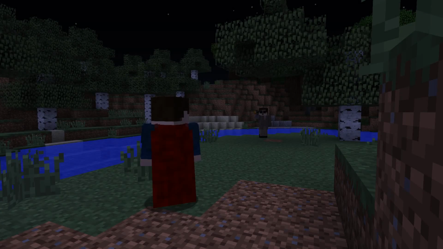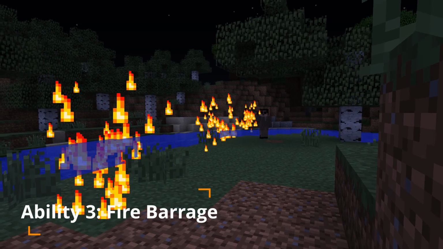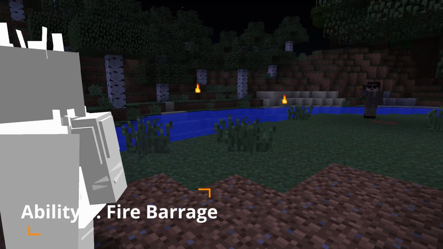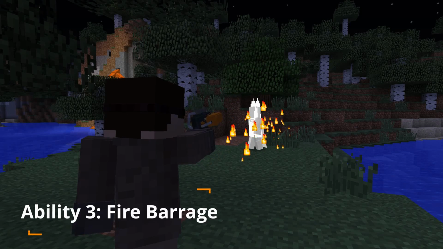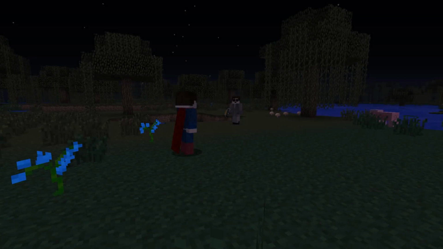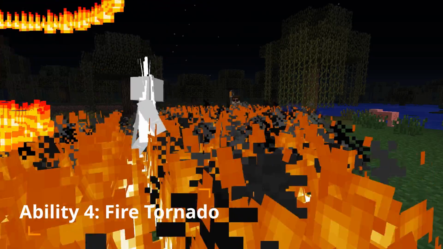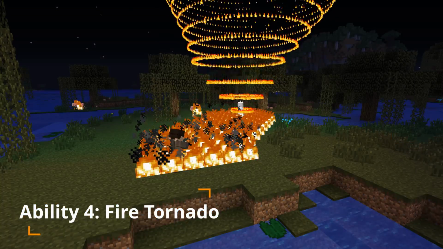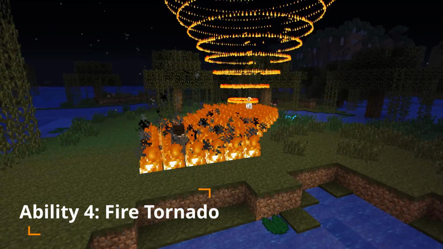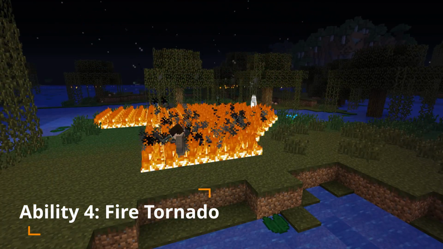Ability 3, Fire Barrage. Fire a barrage of fire blasts at your opponent, dealing 5 damage plus burning them for 2 seconds, regardless of their fire resistance. Heatwave's ability 4 is Fire Tornado. Fire your heat gun into the air, creating a fire tornado that burns all targets within a 20 block radius, regardless of their fire resistance. This move deals 15 damage plus 5 seconds of burn damage.